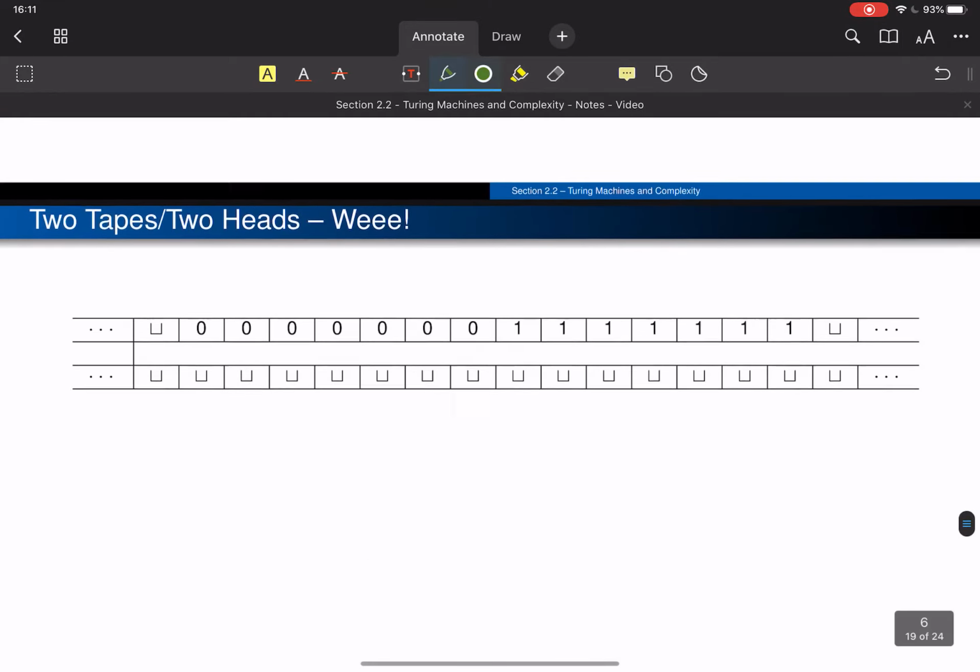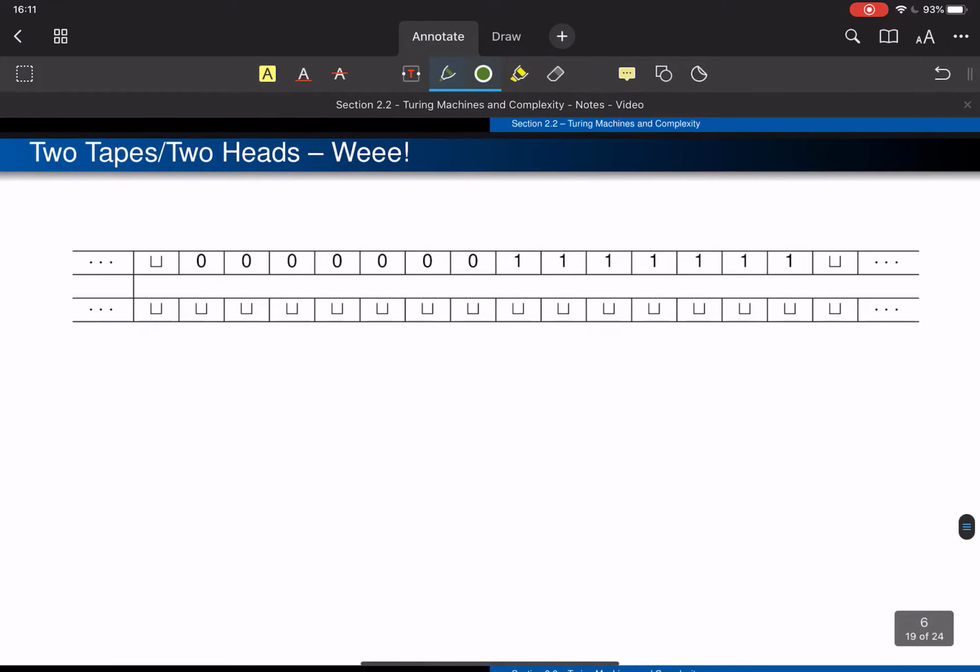So what I mean by a two-tape system is I'm going to have my initial tape where I'm going to paste this word into it. So again, the same word from before. I have 14 overall symbols, so 7 zeros and 7 ones. And underneath that, I'm going to have another tape. That tape is going to come with its own little head. So both tapes have their own head, and they can read and write and move independently. So that top one's going to do some stuff, and then the bottom one's going to do some stuff.